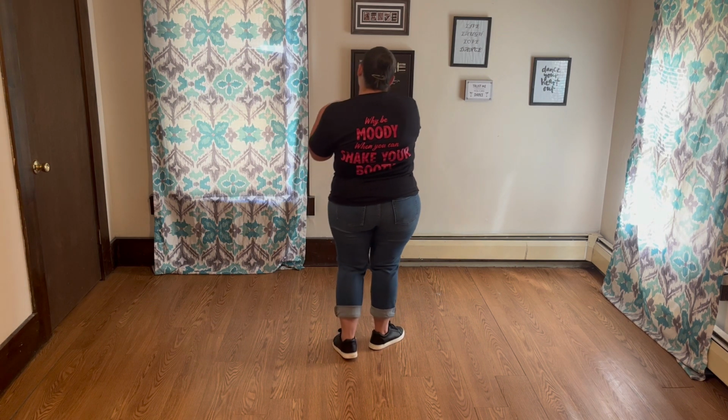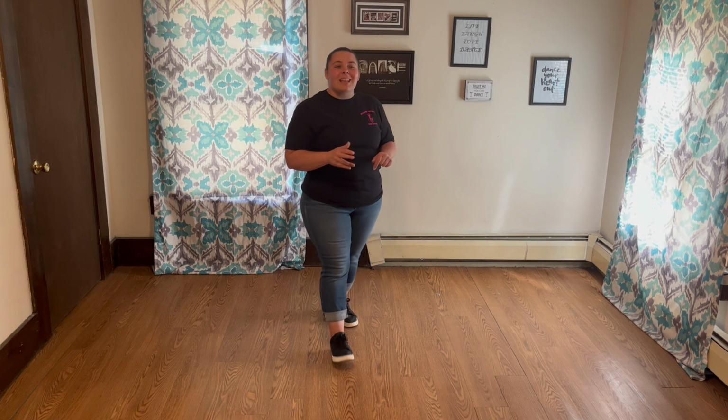You will dance the full 48 counts, which brings you to the back, and then they're going to say stomp to the right, stomp to the left, shake your booty and step, step, step, and you're going to repeat the last 16 counts to end the dance. So now let's go all the way around.